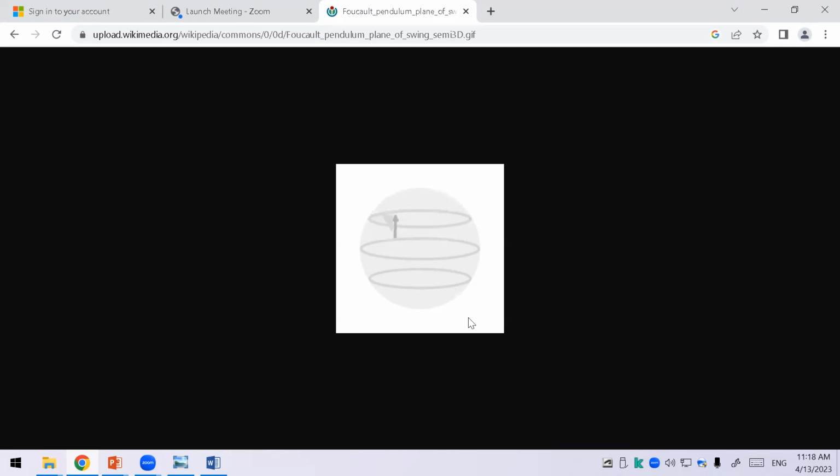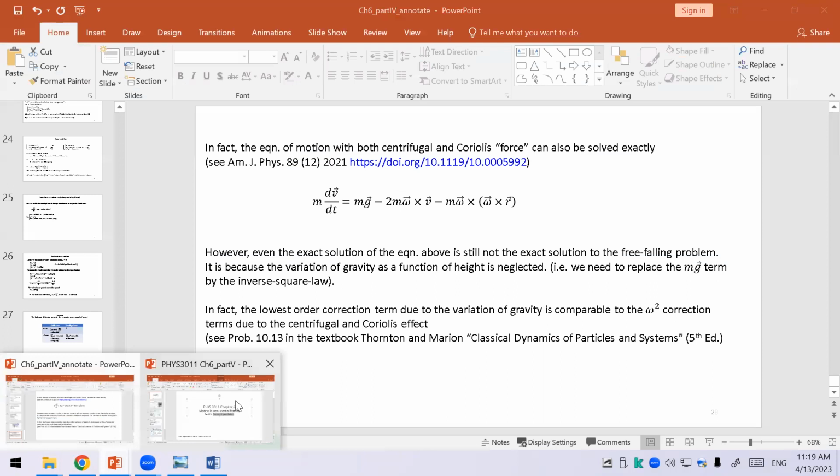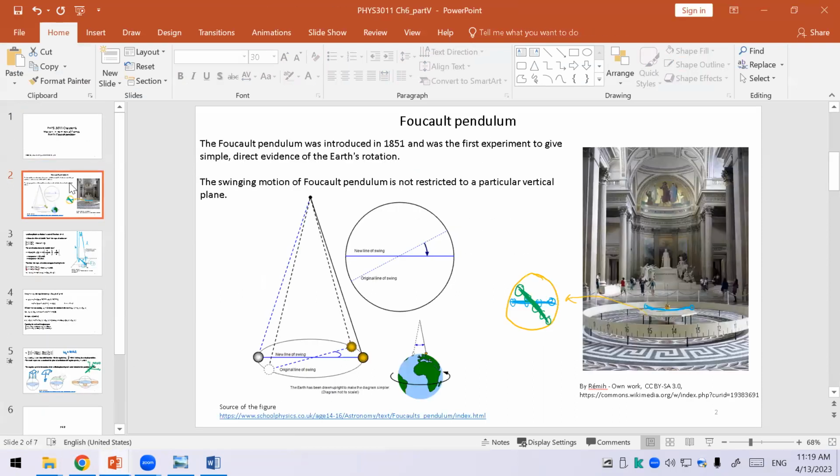Okay, so that's the end of this chapter 6. And as I said, the part on the Foucault pendulum won't appear in your final exam. Next time, the last week, we'll have chapter 7, which is also about rotation, but the rotation of an extended object, so not just a particle anymore. I believe that you have learned the basics like the moment of inertia and angular momentum, so in chapter 7, we'll go deeper into that topic. But again, chapter 7, the next chapter, won't be in the final exam.